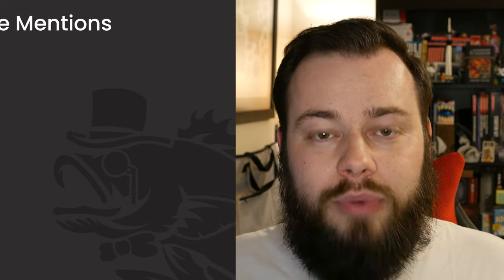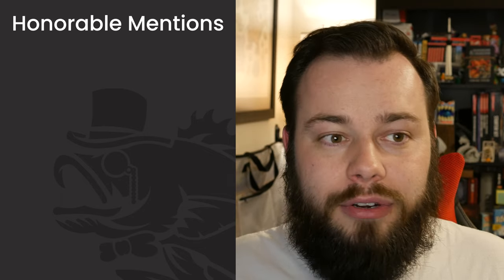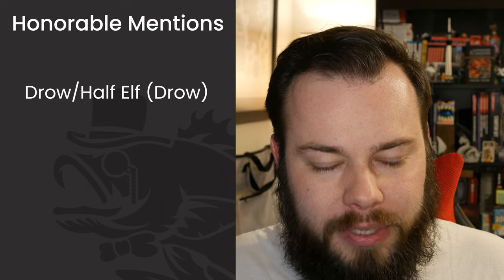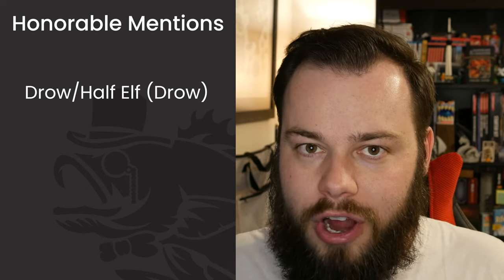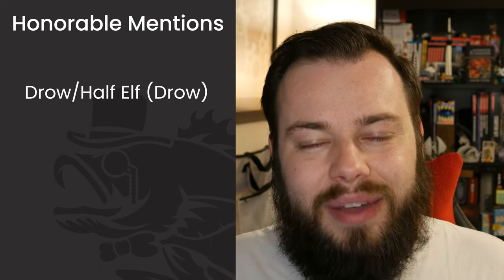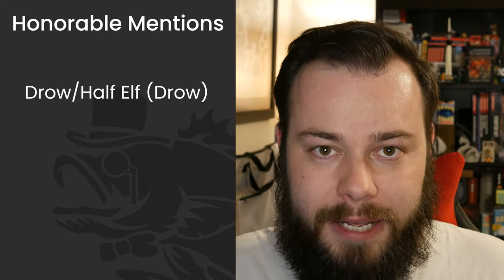Let's go ahead and jump into our honorable mentions though and see where we end up on those. For other racial options, of course, like we said before, the drow, either regular full elf or half elf, are both really good alternatives for the flavor purpose. Of course, they work with the dark, coming from the Underdark, and so it makes a lot of sense, right? However, I do feel that their features are a little redundant with what we get, and so, it is what it is, but they are other options if you still want to use elven accuracy.